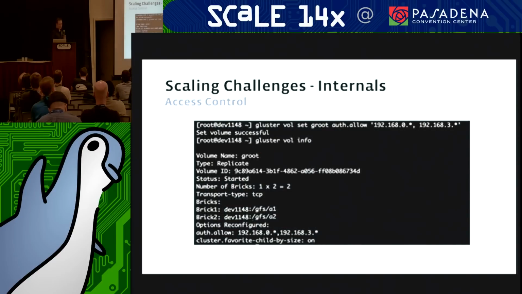So the next thing we had issues with was access control. If you go look at vanilla Gluster, Ganesha is now an option, I'll throw that out there. But vanilla Gluster, this was what you had to live with: an auth allow, auth deny system where you give it a list of IPs. You can even use wildcards, and it would yay or nay access into an NFS daemon. When you're faced with tens of thousands of clients, you can clearly see this doesn't work so well.